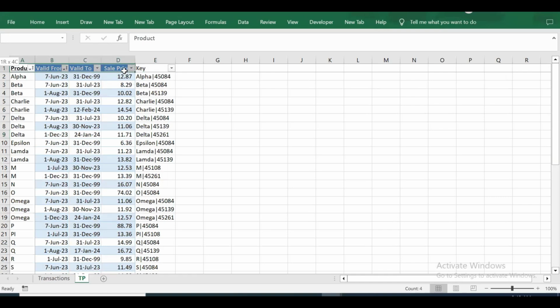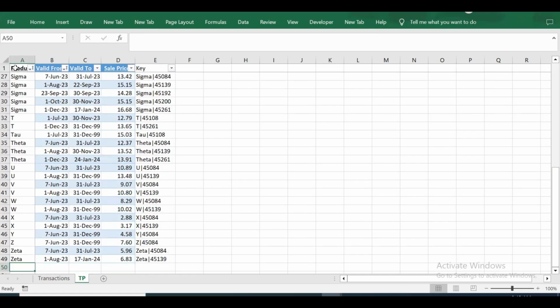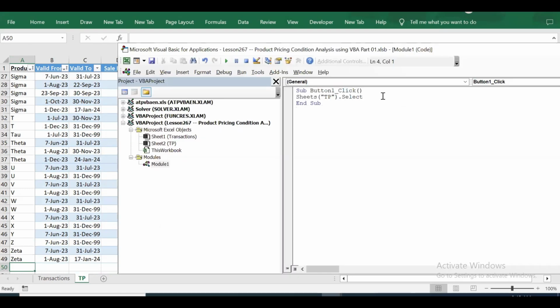The first thing is that it should figure out what is the last row for this, because that may be changing all the time. There's not always 49, there may be more products and stuff. So that is the LR, the last row. So we check it here and we say range. I'll say LR is equal to range, say A1, and then we say special cells, and then we put braces, right?